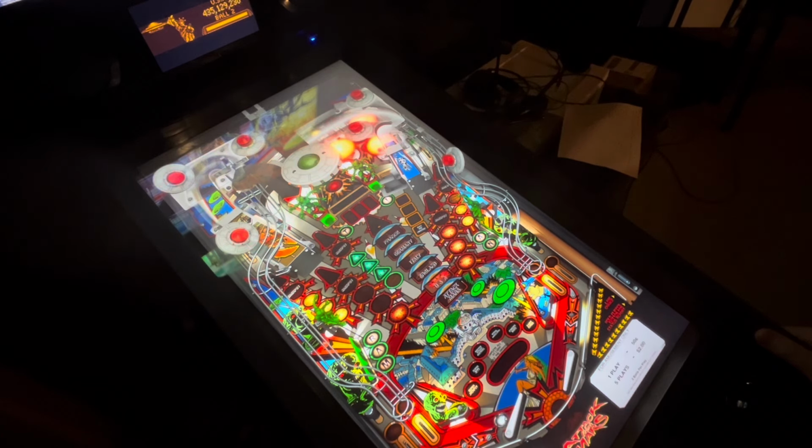Now, if you know anything about me, I'm all about strobe multi-ball on this table. And of course, you can tell by how bright this table currently is. You know what the inevitable answer is. Strobe multi-ball on here, it's not what strobe multi-ball needs to be by any stretch of the imagination, which is unfortunate. But I think I'm like the only one that really cares. Well, Jared cares too, but watch what happens if I let it bounce. It's almost an instant drain every single time. It's rare that you're not able to. So you almost have to catch it every single time.